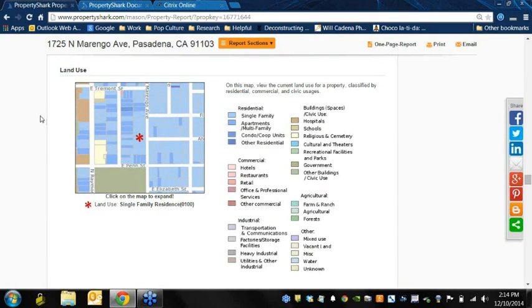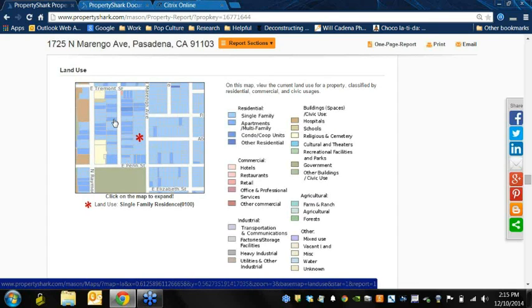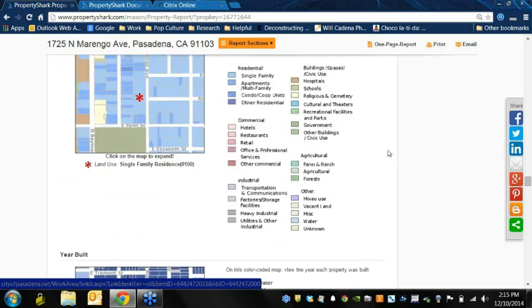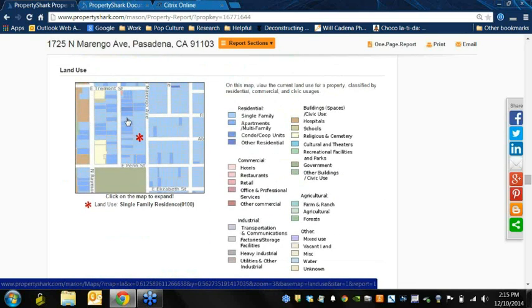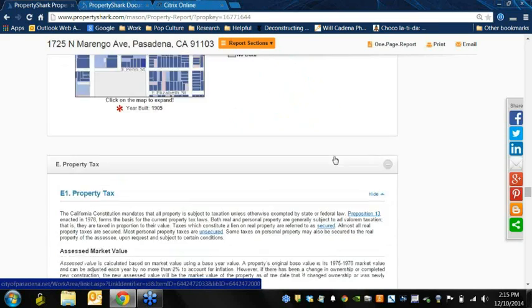There's also going to be a land use map here, so now you're seeing not just the zoning codes, but the actual building classes for the property. So you see what's a single family versus a condo versus a store building or a hotel. And you see these color codes let you know what type of property you're looking at. And again, you can click on any of these maps to enlarge them to see the full area.